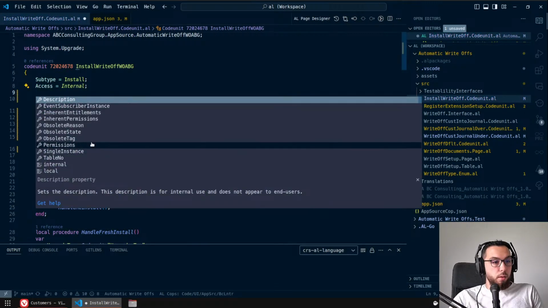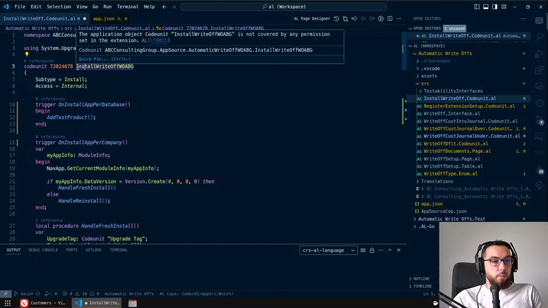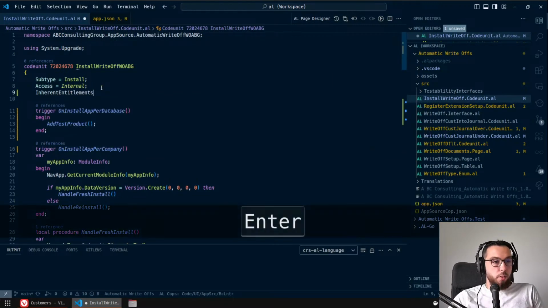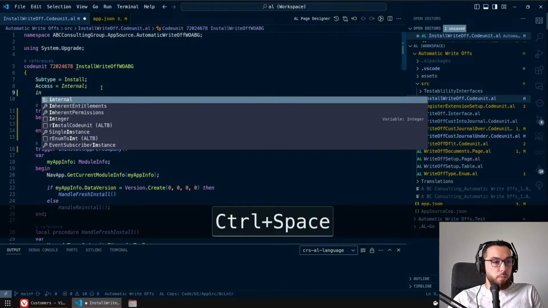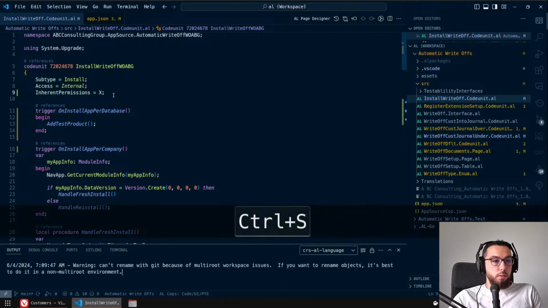But we need the inherent permissions because, let me go back to the warning. This is also coming from the LinterCop. Just a reminder that you have all the objects covered by a permission set. Now, I don't want to have install code to be assigned by permissions to any users. So what I can do with InherentEntitlements and also with InherentPermissions is to set execute permissions to anyone.